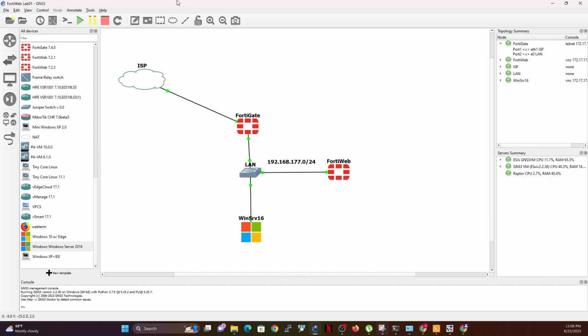That's what I'm using in my LAN, and of course my FortiWeb is .3, my server is .2, and my FortiGate is .1. You wonder, why did I just use .2 here? It doesn't matter, whichever one you want to use doesn't really matter.